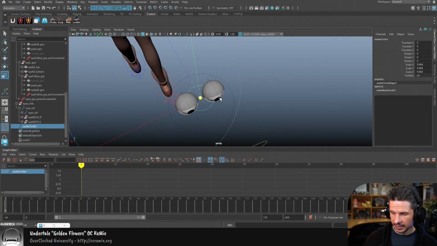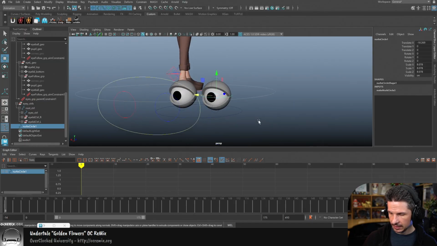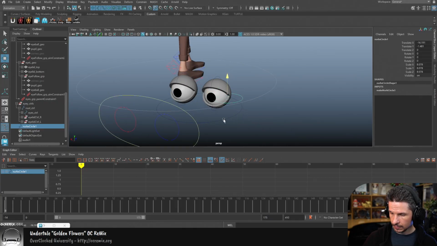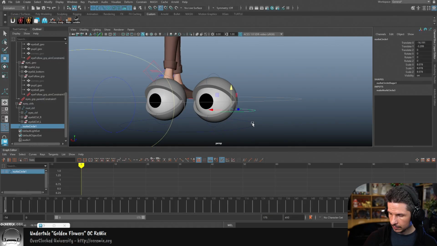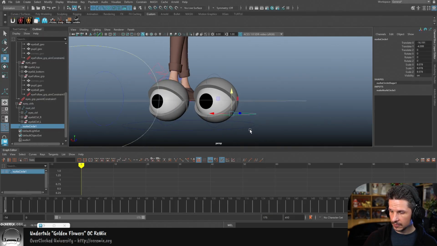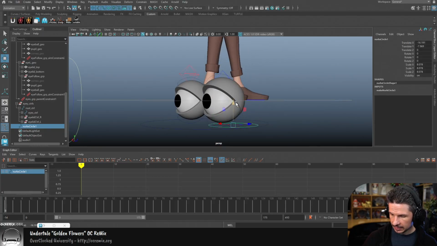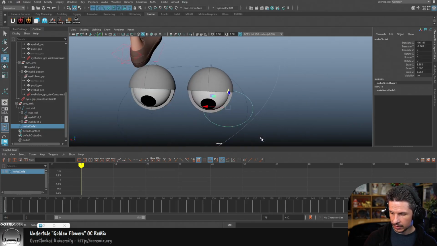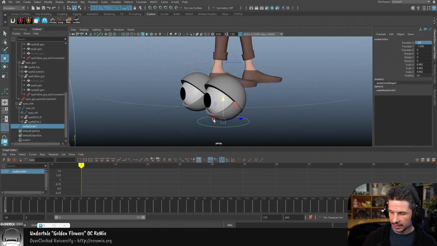Because it's a cartoony eye, I'm going to have these just underneath here. My curve snap doesn't want to work. Oh well. Let's just get these underneath here. The exact positioning doesn't really matter in terms of height, but I do want to make sure that they are underneath the eye.